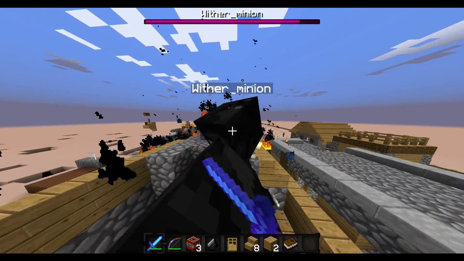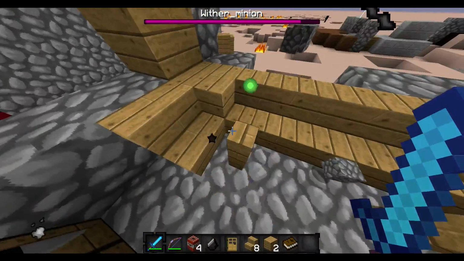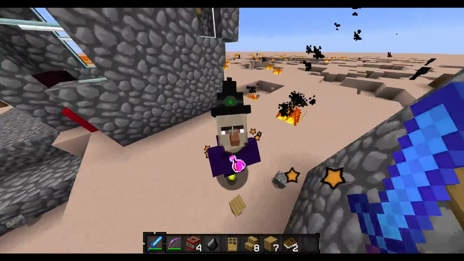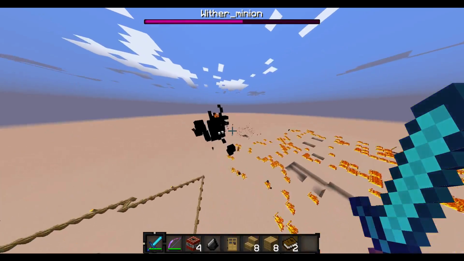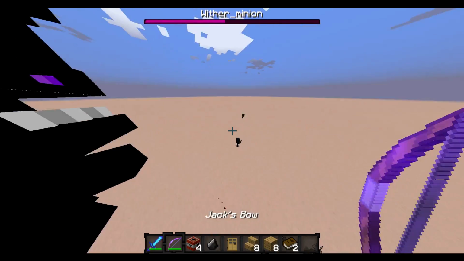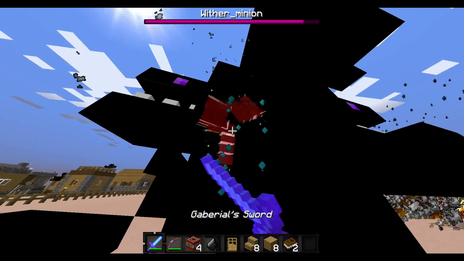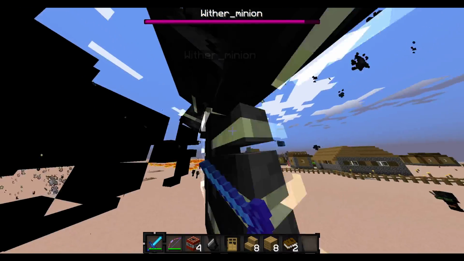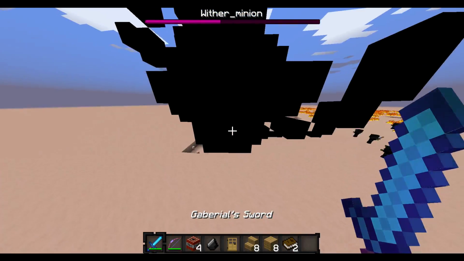Now, there's three commands to this. There's three because there's a hard version, which is the one I'm doing, and there's an easy and a normal. So the Witherstorm will create, I think I got itself stuck. Rip. So we'll just kill this Wither minion here. So if we just keep doing this. Whoa, what the? That one's like, what the?